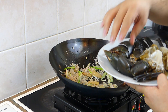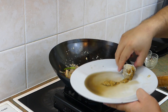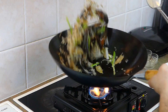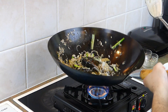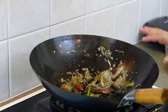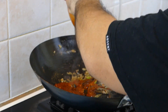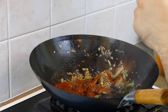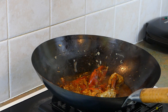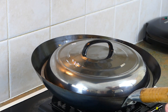Okay so now we want to add in our crab. We want to stir fry this so that the crab is nicely coated with all those lovely ginger and garlic flavors. Our crab is nice and coated so I'm going to add in our chilli sauce and our sugar. I've also added a little bit of water — about a quarter cup — to the wok, and we're now going to cover this and let it steam away for about three to four minutes.